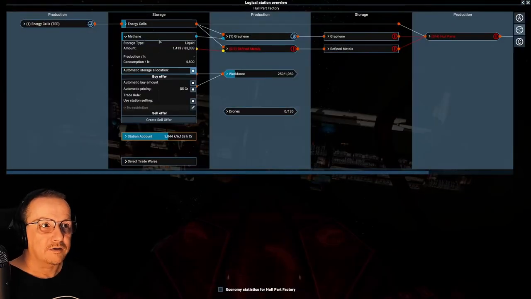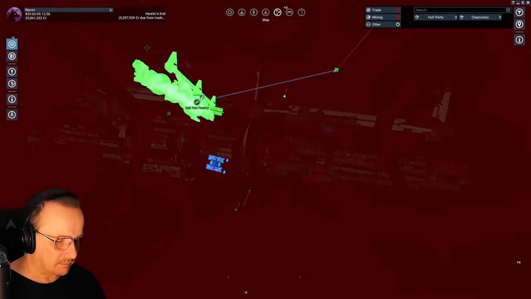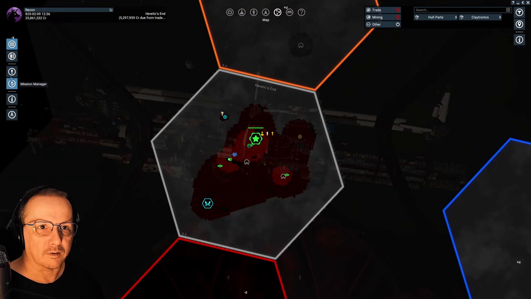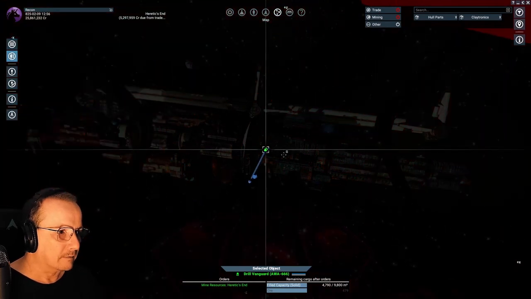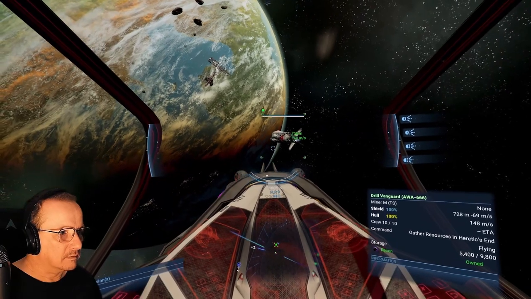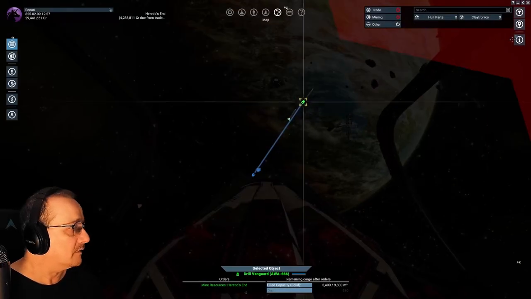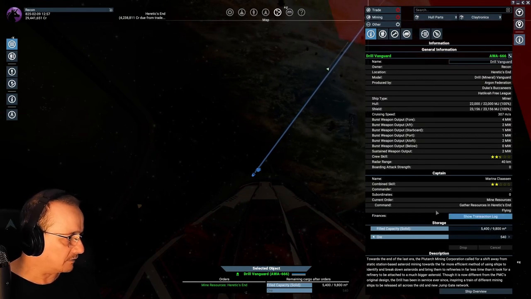Now, you can see that I do have some methane, and I have some energy cells, which I'm generating on my own, and I don't have any ore yet, so let's check out the situation with my miner. I don't know where he went. Looks like my miner is hanging out over here. There he is. The drill's assignment is to mine ore in this sector and sell to my stations. According to this, he's already got 5,400 cubic meters of ore.